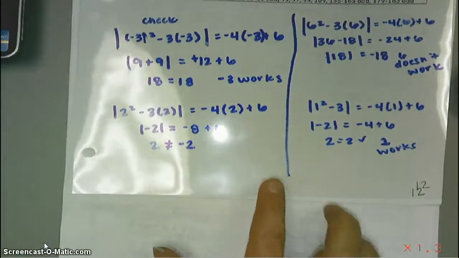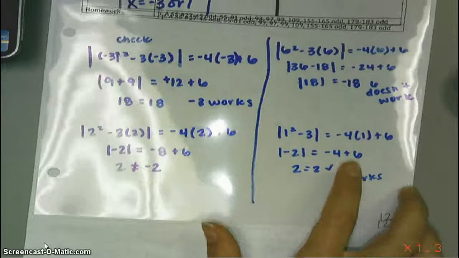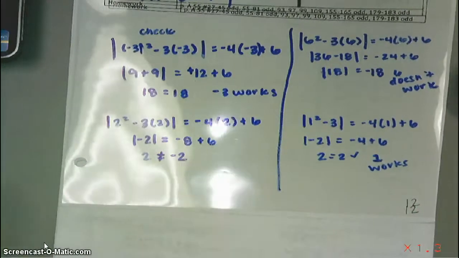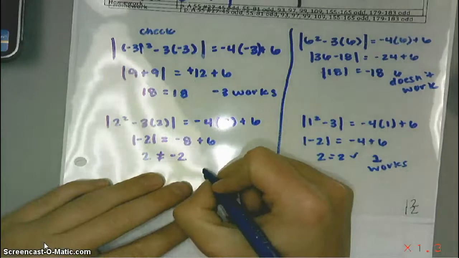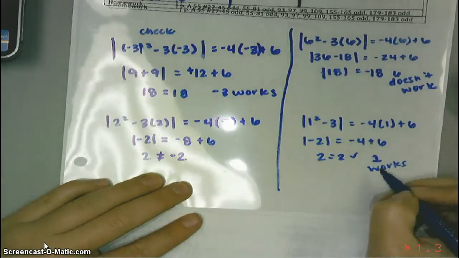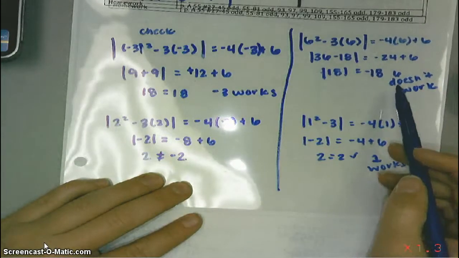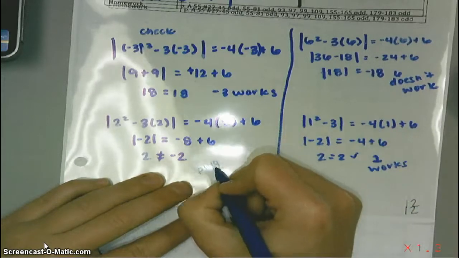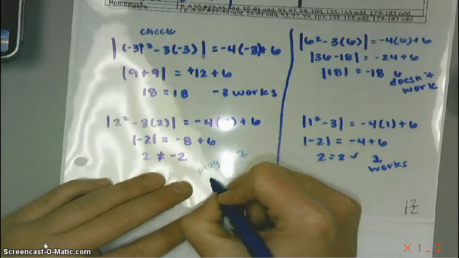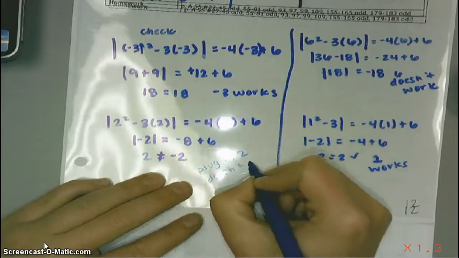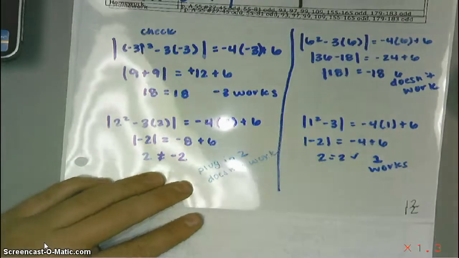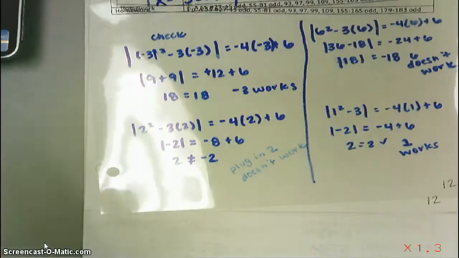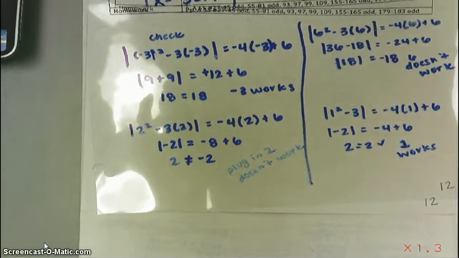So negative 3 worked. 6 did not work. And then here, this was plugging in 1, and 1 did not work as well. Oh wait, no, 1 worked. 1 was right here. 6 doesn't work. Negative 3 works. I think this is plugging in 2. You can kind of go through it. I know it's a little bit glared, but here, that may help a little bit.